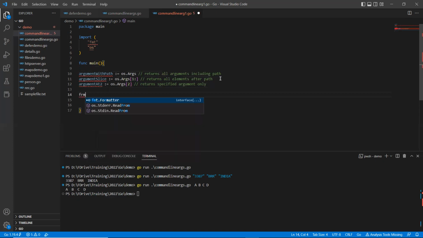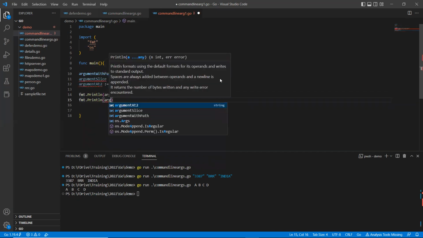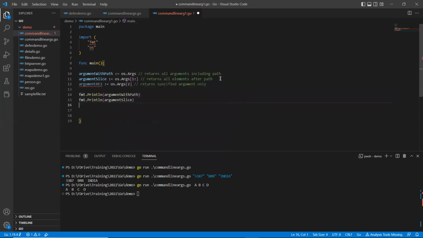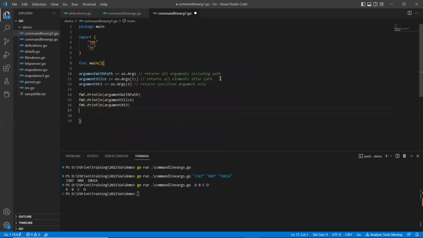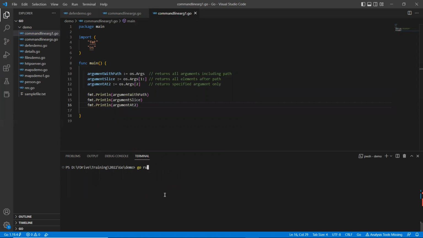Now when I print this, fmt.Println of the argument with the path, and the same way, fmt.Println of the argument slice, and Println of the argument at position 2.